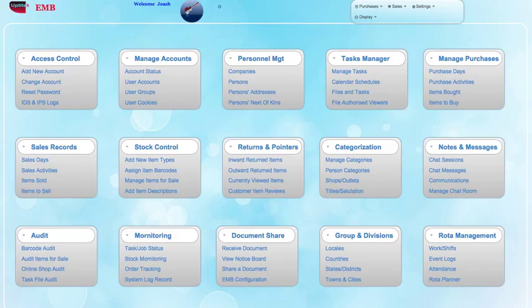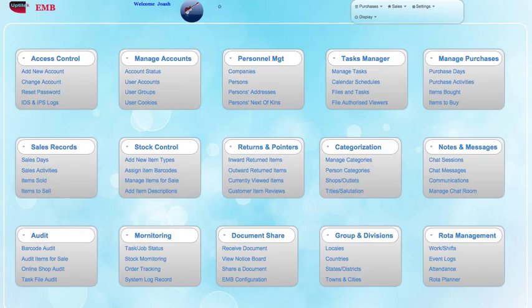And finally, we see the global menu, starting from purchases, sales, settings, and display menu options. Each of these menu options has drop downs where you can navigate to other areas of EMB.